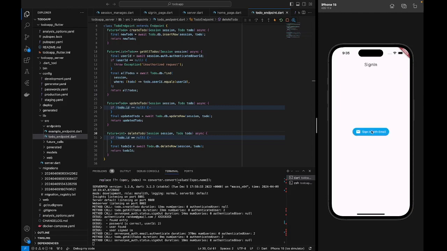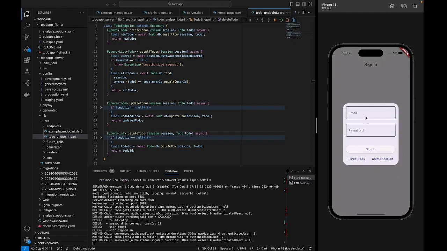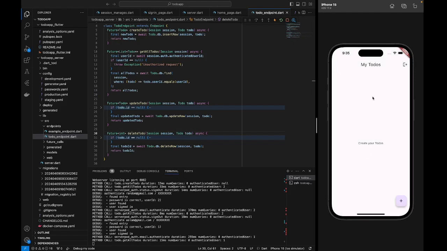Then we will sign in with another email, aslam@gmail.com, 12345678. Sign in. There you go. So before we were signed in with random Gmail, now we have signed in with Aslam's Gmail.